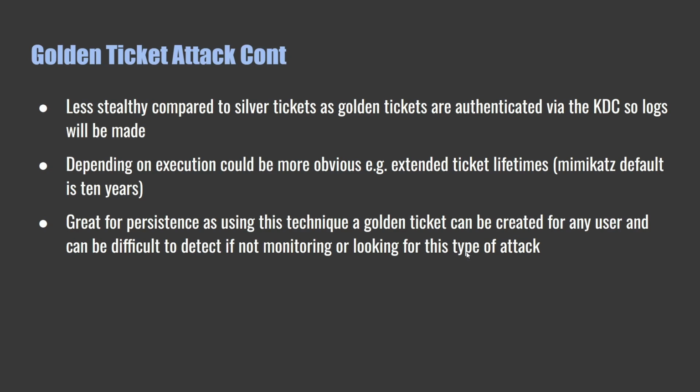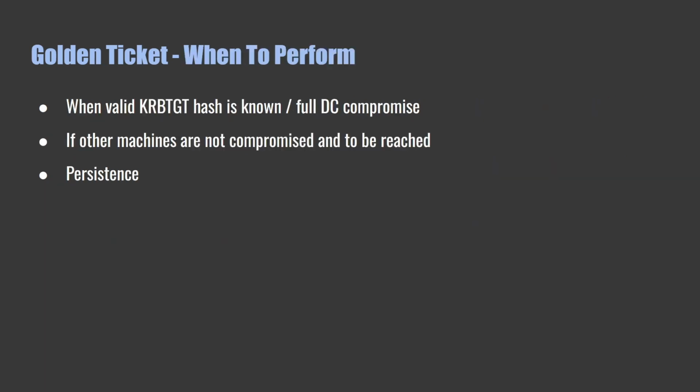It's really good for persistence, as using this technique, a golden ticket can be created for any user and can be difficult to detect if you're not monitoring or looking for this type of attack. Again, in most domain or enterprise systems, you'd like to think that they are going to be looking for this attack, but like anything, there's more than one way to approach it, and various different ways you can go about mitigating the detection vectors for this.